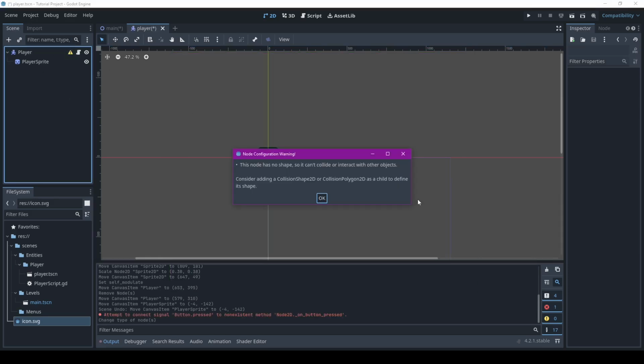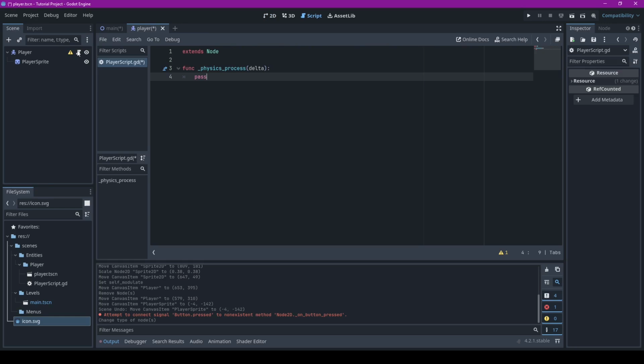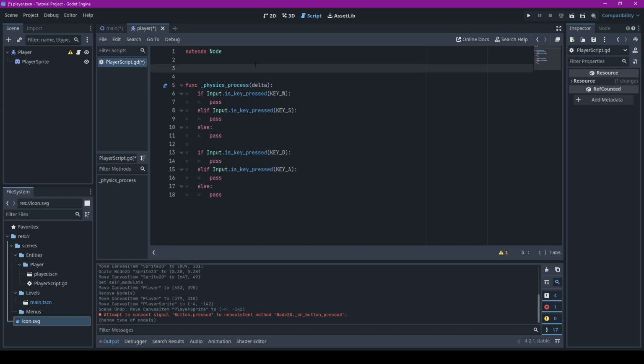And then, first thing, you'll get a warning. We're not going to worry about that. It is unimportant if you want the thing to just move. So what you want to do, you want to get yourself some sort of process function. And then you want to set yourself up with some inputs. Alright, so we got some inputs right here, and this may look a little complicated at first, but I'm going to break it down and just explain real quick, alright?